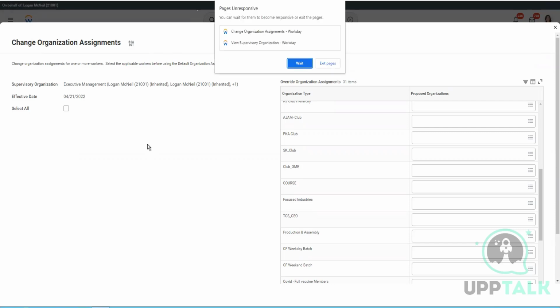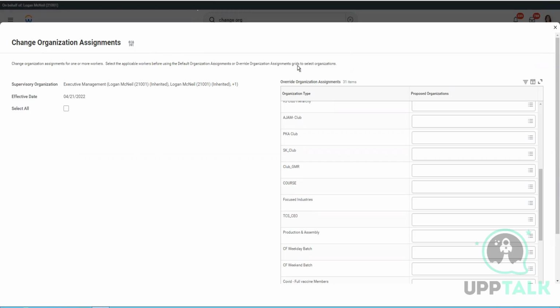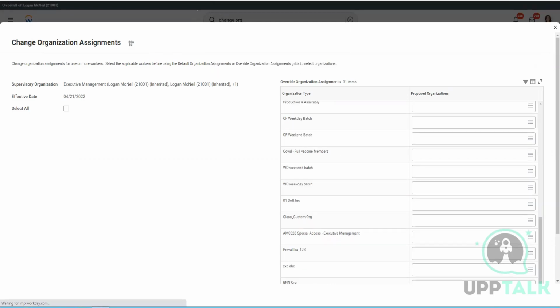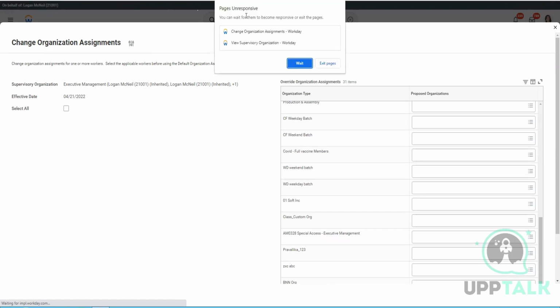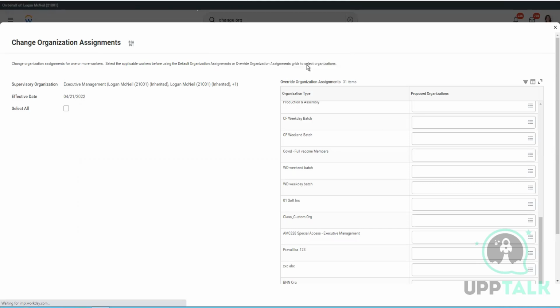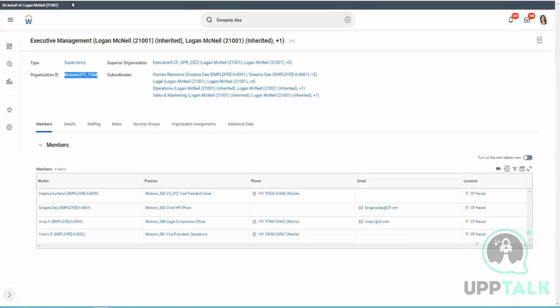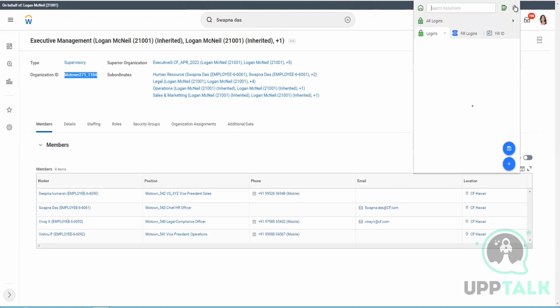So that's why it's slow. Generally speaking, it is not slow like this at all. It is very, very quick. We have to log in again.